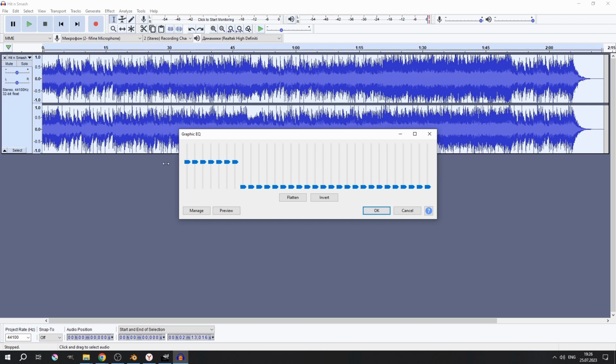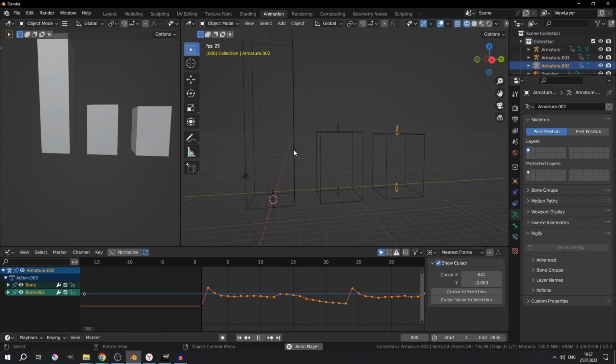Or we can do 5 times by 5 and 1 6. If you have different tracks for each instrument which are used in the audio track, it will be amazing and will work even better. Alright, back to Blender.